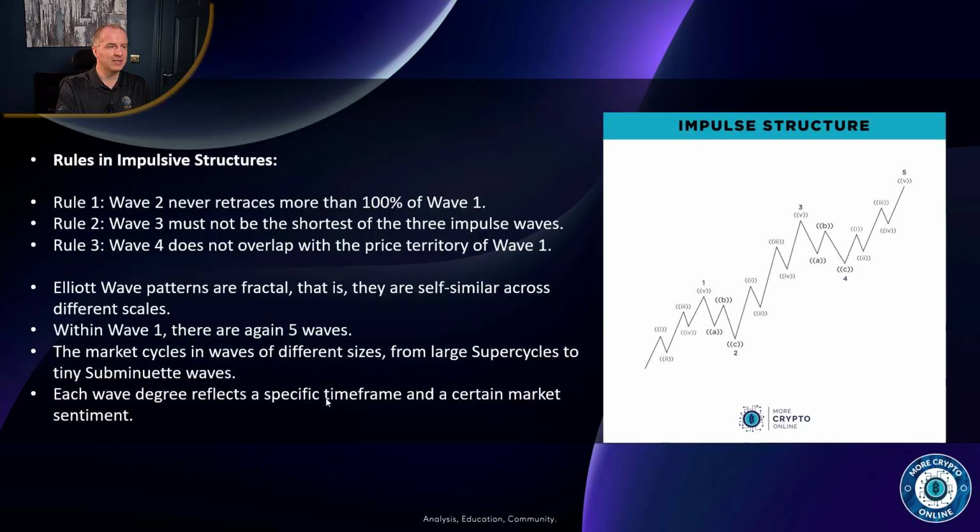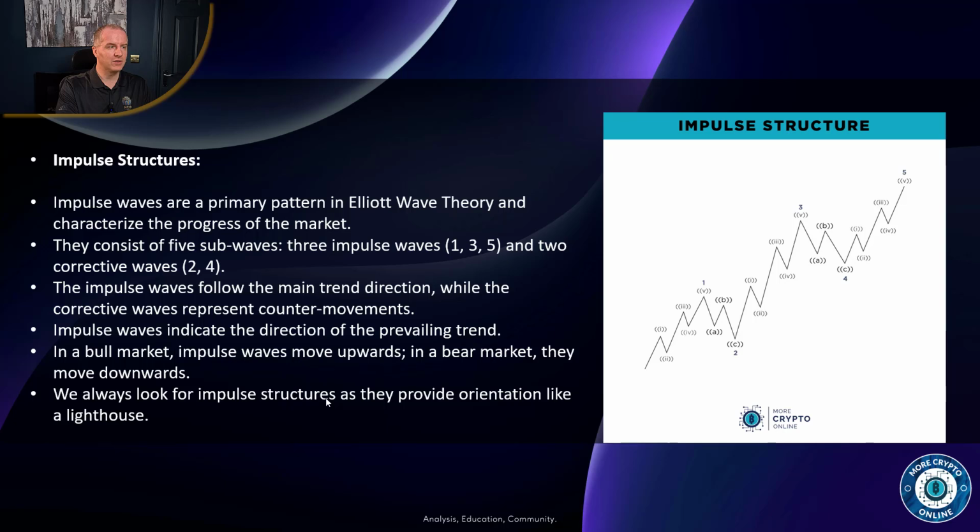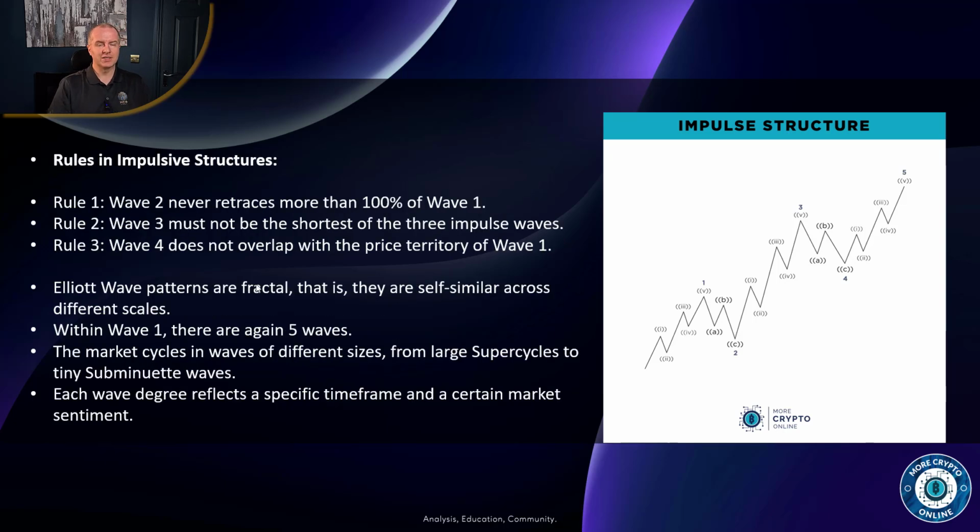Now let's take a look at rules. This is the basic set of rules. There are not many rules in Elliott Wave. There are many guidelines though, not so many rules. And it is important to understand these, not to make basic mistakes. Now, wave 2 never retraces more than 100% of wave 1, or there wouldn't be any progress, right? That's quite simple. So it must not break below the beginning of wave 1.